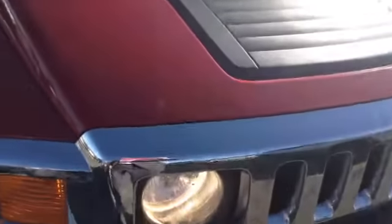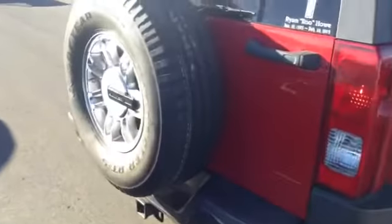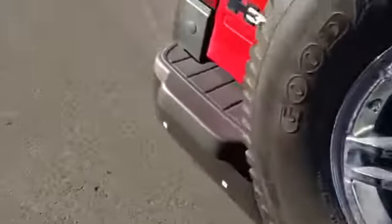The previous owner did put a clear bra on there, so the front end of this car has a clear mask, which out here in Colorado — probably just like Utah — you get a lot of gravel. The car is in good shape, though. I'm sure it's got its couple minor door dings in this area here, a few paint scratches. Overall for an '07, though, whoever owned it kept it in good shape. I don't see any real glaring issues with it.